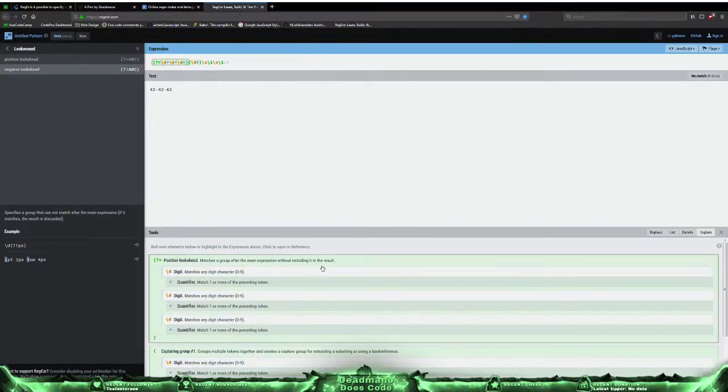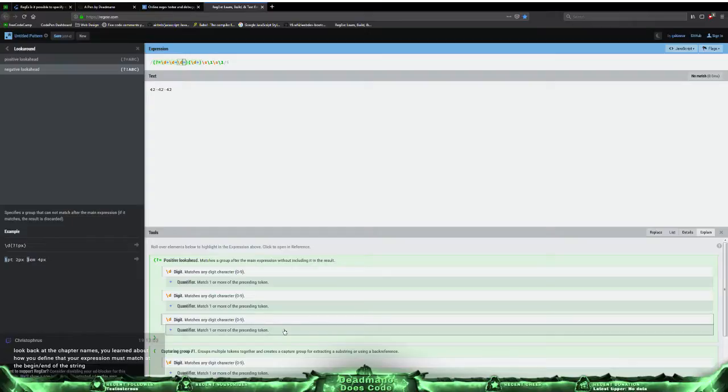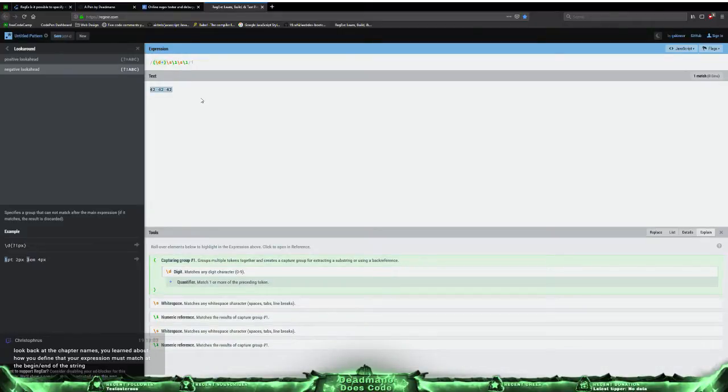No, why doesn't that work? Matches any digit character, one or more. Look back at the chapter names. You learned about how you defined that your expression must match at the beginning and end of a string. Oh, right. I know what you're talking about now. Well, that could have worked, huh?